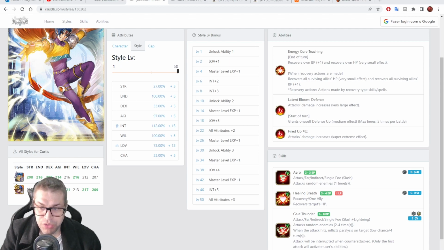The second skill is Healing Breath. For 3 BP you have a C power healing spell that also uses 1 LP and will revive and recover around 1.8 thousand in general.